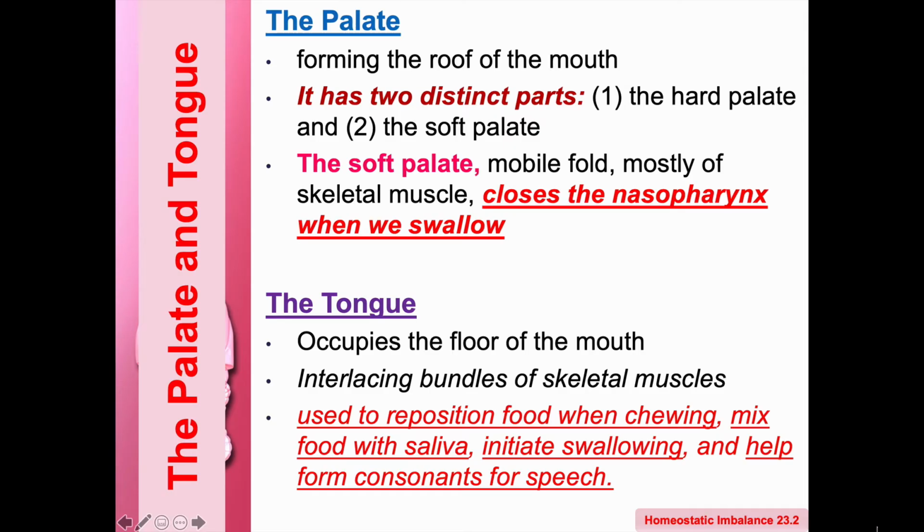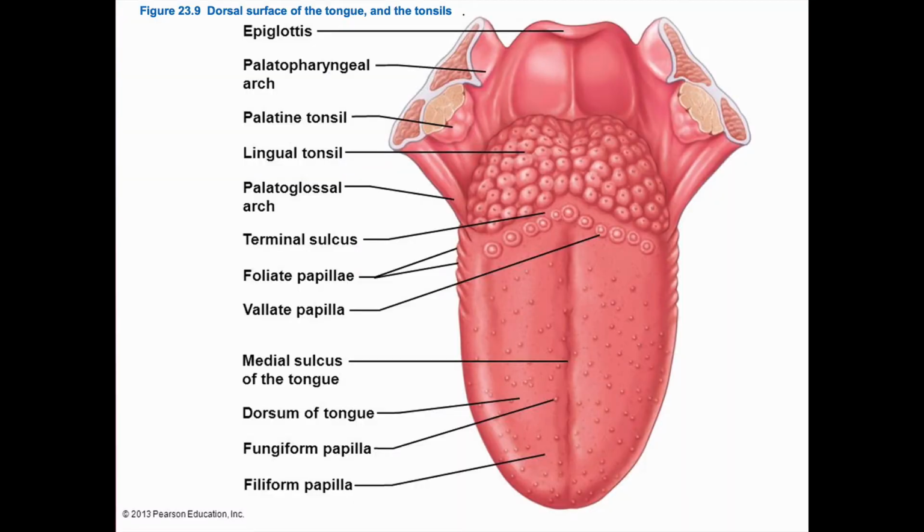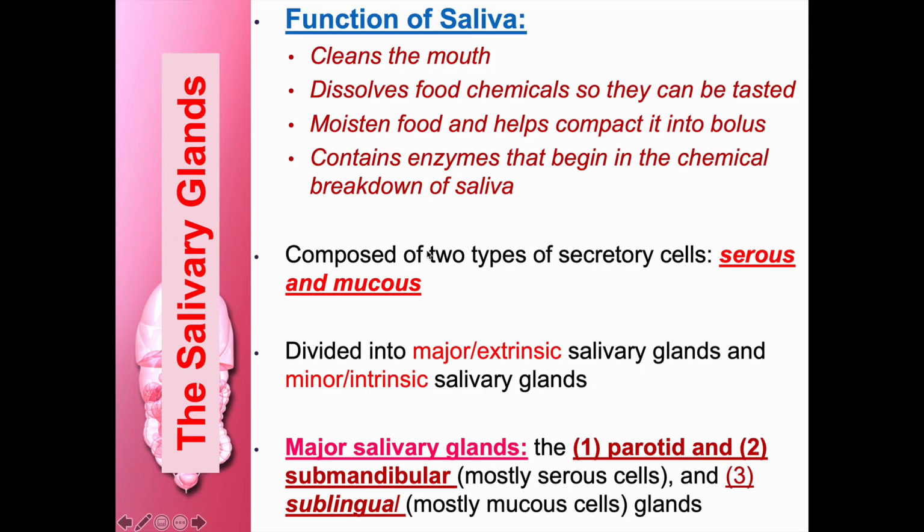Then the palate I have shown you, the tongue I have shown you. These are the filiform and fungiform papillae. This is the circumvallate papillae, and these are the lingual tonsils. In the side of the palatal arch you have the tonsil gland. This tonsil gland is lymphatic. In the lymphatic system I have explained about the tonsil gland and how the enlargement causes difficulties. These are the different parts of the tongue.